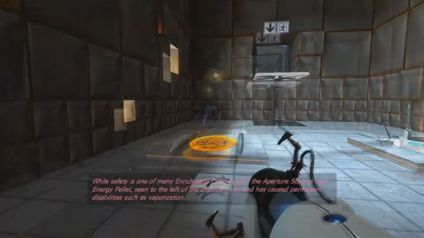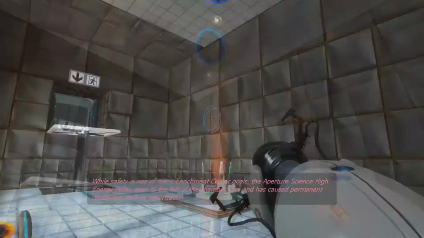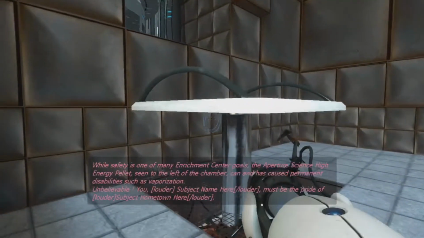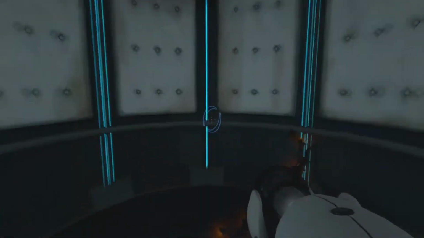While safety is one of many enrichment center goals, the Aperture Science High Energy Pellet seen to the left of the chamber can and has... Unbelievable. You. Subject name here. Must be the pride of. Subject hometown here.